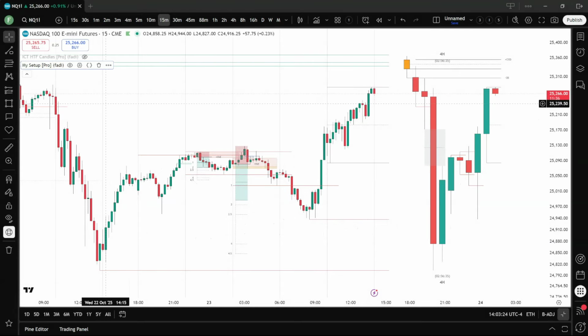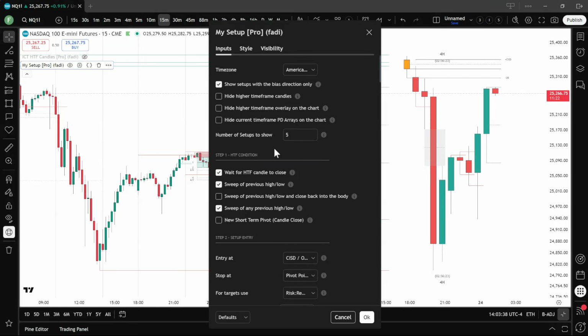We are going to talk about my Setup Pro indicator, and we're going to talk about the settings and how you can configure it really quick. So my setup indicator lets you visualize your setup on the chart and see how it performs over time. That way you can tweak it, you can backtest it, see where it worked, where it failed, and once you're happy with it, now you can move forward by watching the setups form on the chart and decide to take the setup or not as they form.